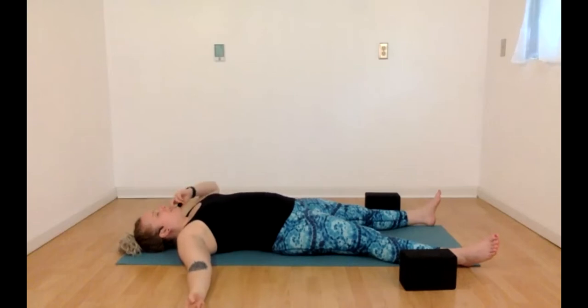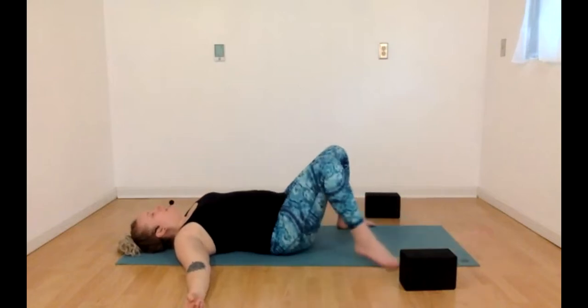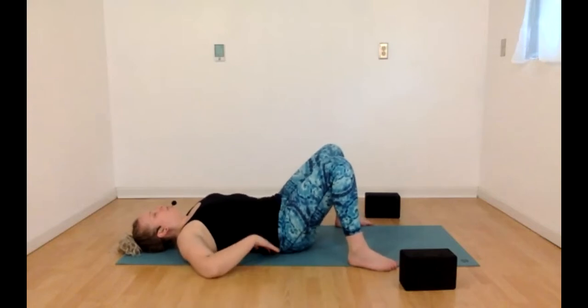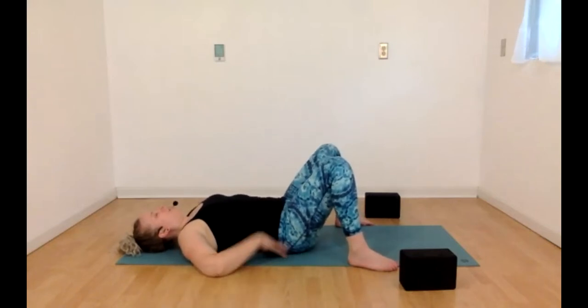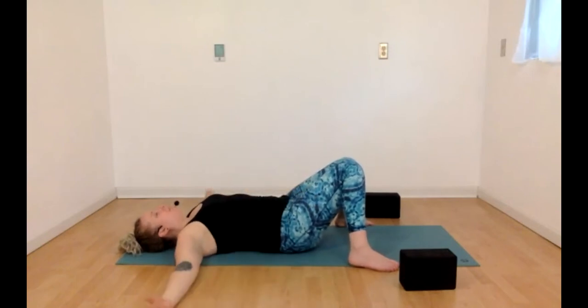Maybe constructive rest pose with your knees bent and your feet standing at the edges of your mat, kind of tucking your tailbone under so your low back is a little flatter to the floor. And then let your knees rest together at the center. Any arm positions, any leg positions. You are in total control now. Finding a restful pose.